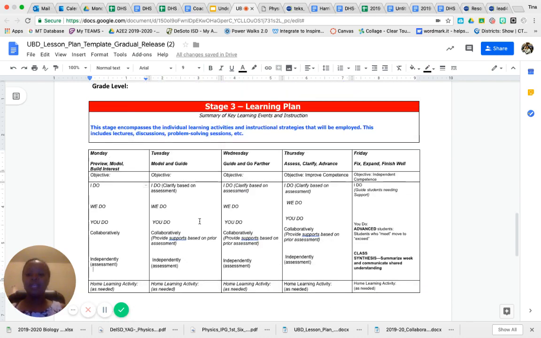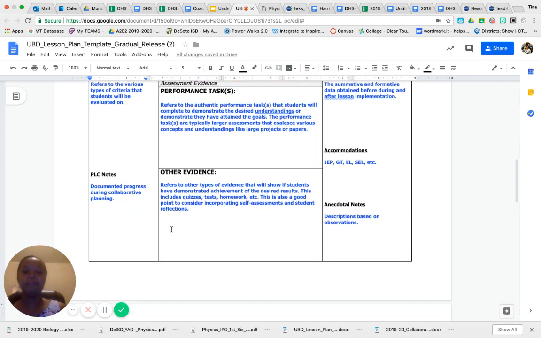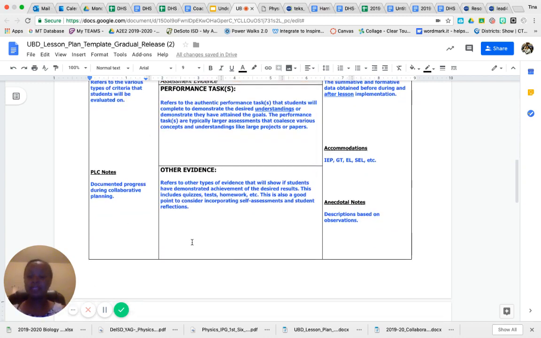Once you do your I do, we do, and you do as a team, you can always go back and modify it if you have some changes within your classroom. In fact, you need to make sure that everything is personalized. Stage 1 and stage 2 will pretty much be the same because you're planning as a team. You may have a few more products than somebody else because you want to make sure you incorporate a certain product. But for the most part, all this other stuff is going to be the same.